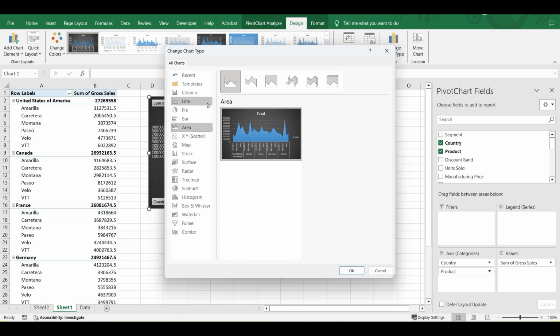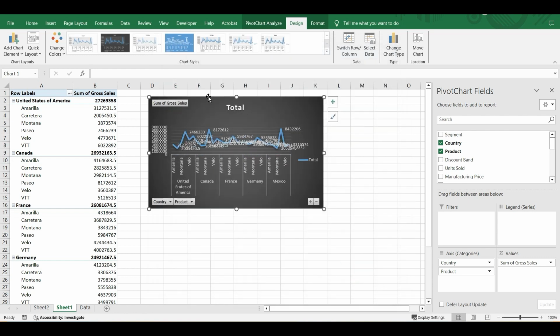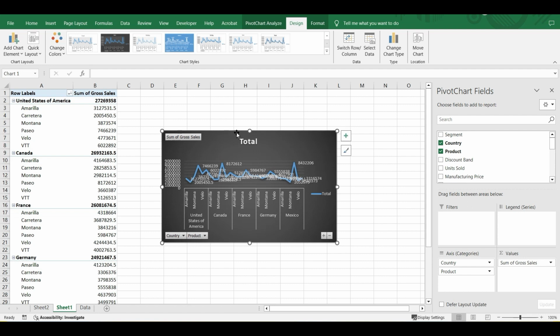So let's say we take line graph here. So this is also another representation. So I want to add more filtering into this chart.